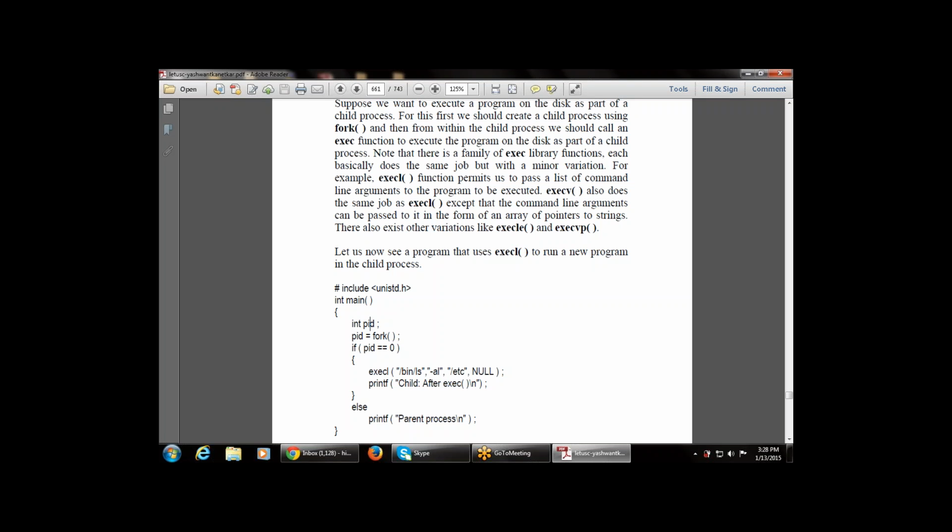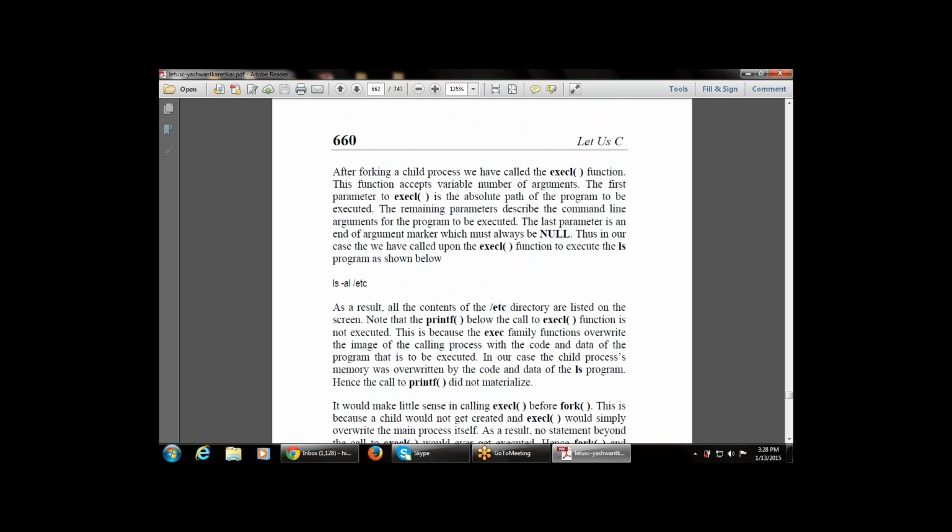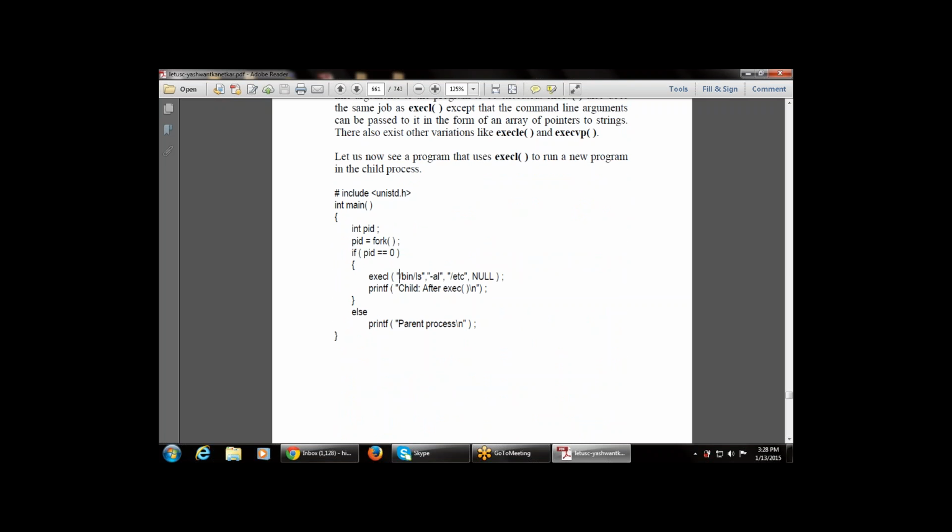Fork splits up into two parts, the child and the parent. They call the executable command line function, then a printf after the exec function.